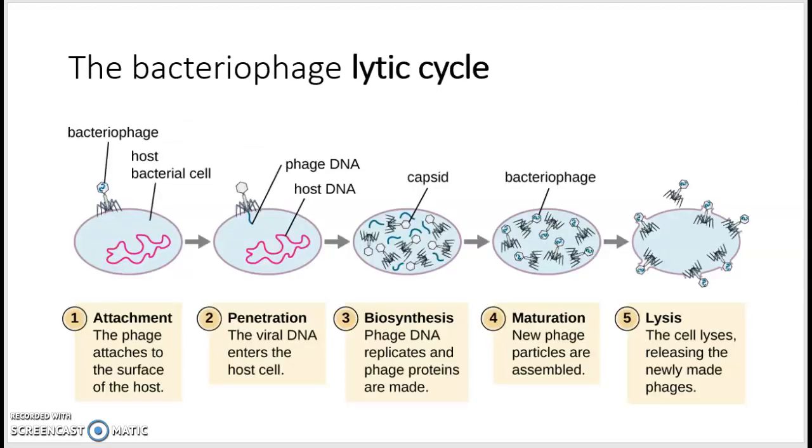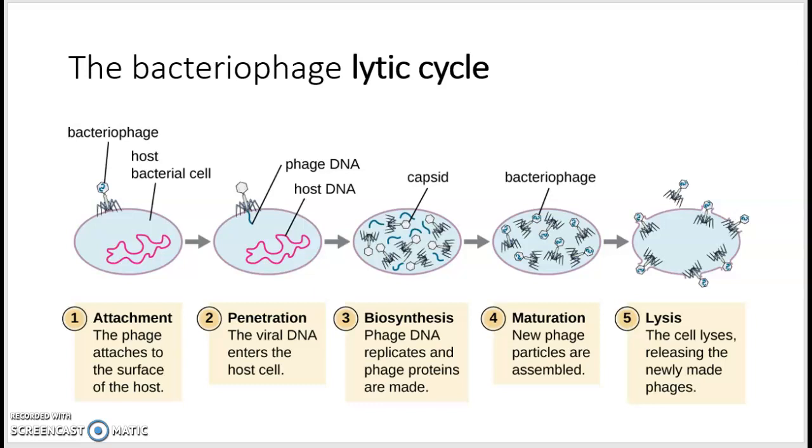So the bacteriophage lytic cycle happens like this. First, the bacteriophage attaches to the surface of the host cell using those phage tail fiber proteins. Then the virus has to get inside the cell. And importantly, the only part of the virus that goes inside is the phage DNA. The virus injects the DNA using its tail sheath proteins. The DNA contains all the information to make all of the virus proteins.